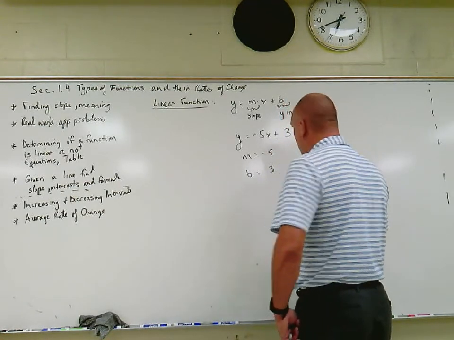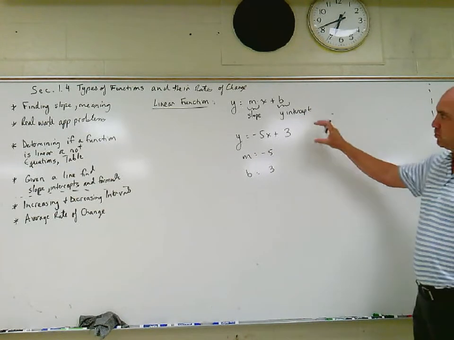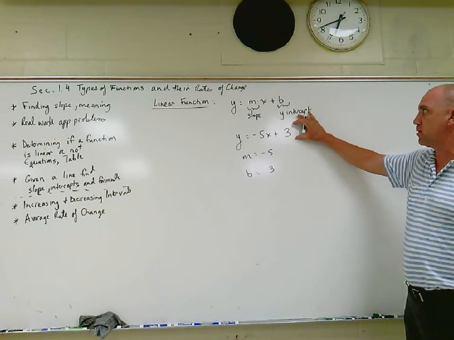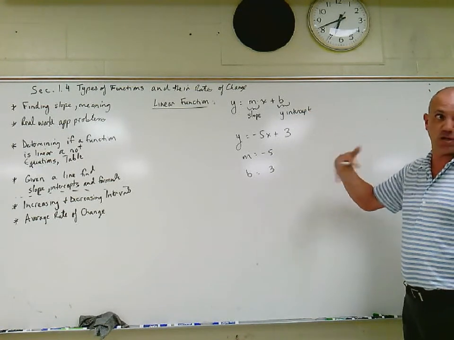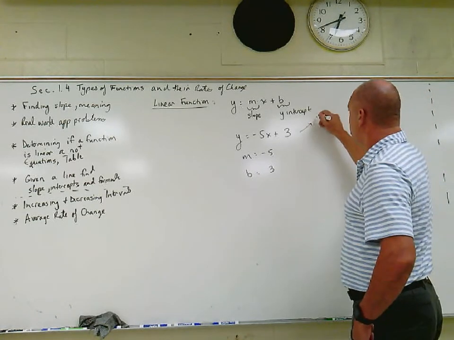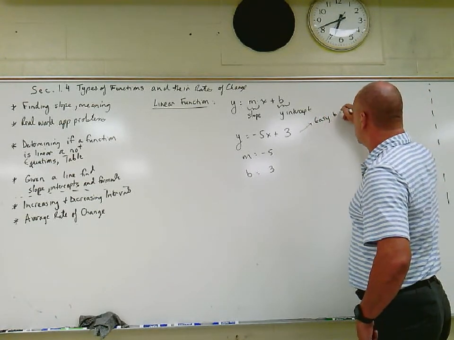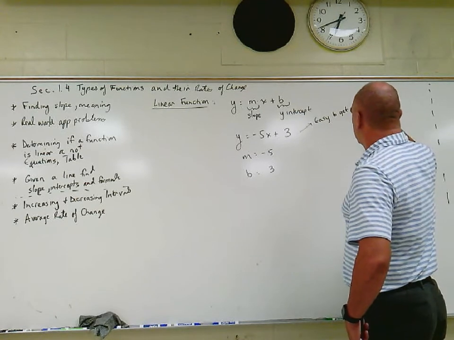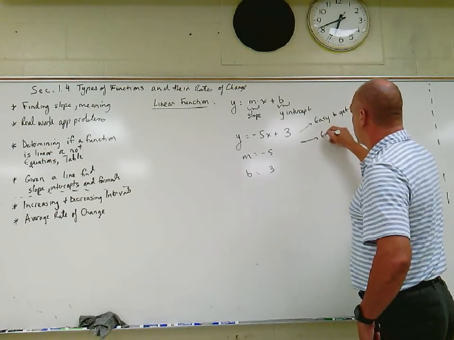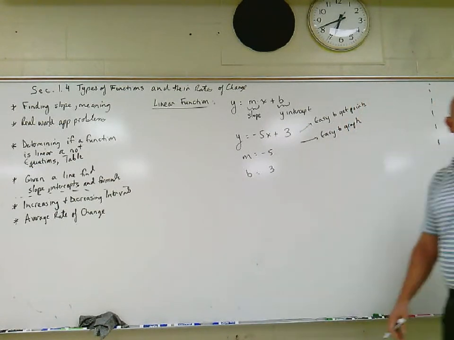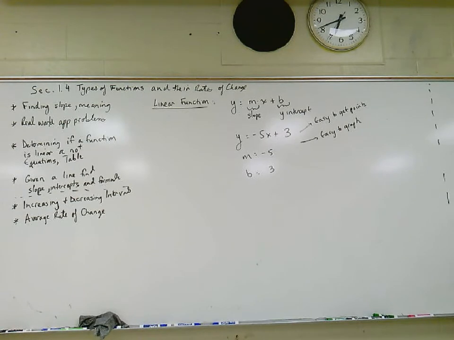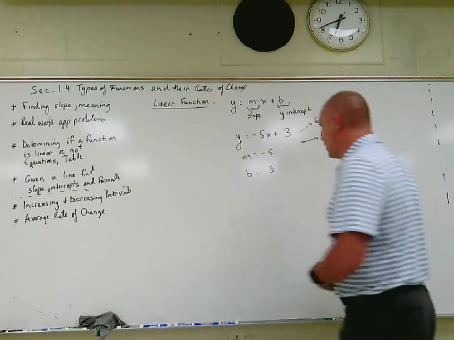Now, what I always like to say, there's two user-friendly things about the slope-intercept form. One is it's easy to get points. You just plug in your x, and you can get your y's pretty easy. The other thing is it's easy to graph. So I like to show you how to graph it when it's in this form, because I know where it crosses the y-axis and I can find another point. And we'll show you how we can find another point pretty easily.